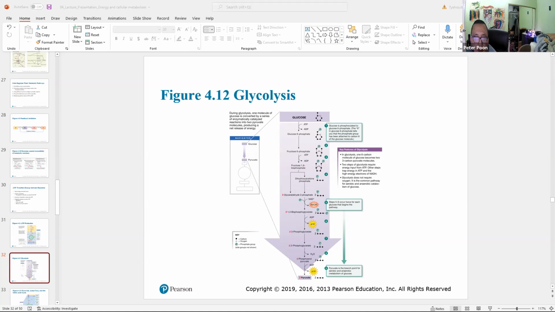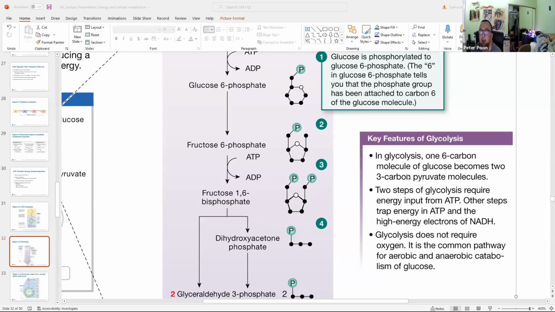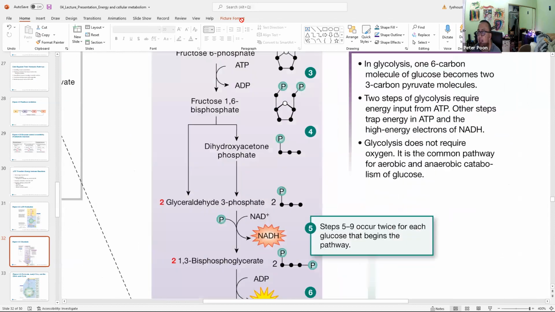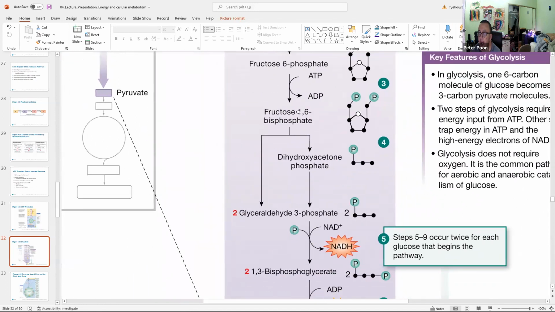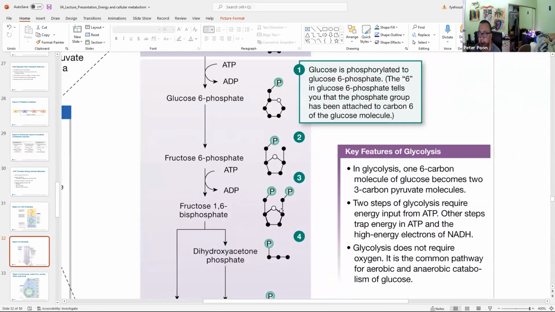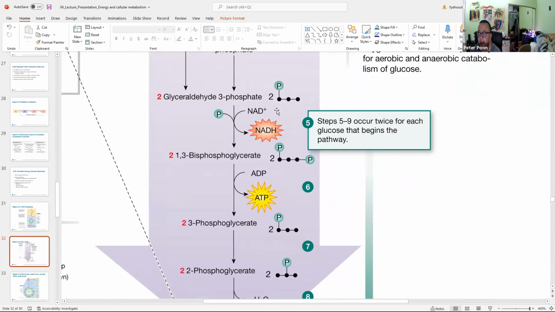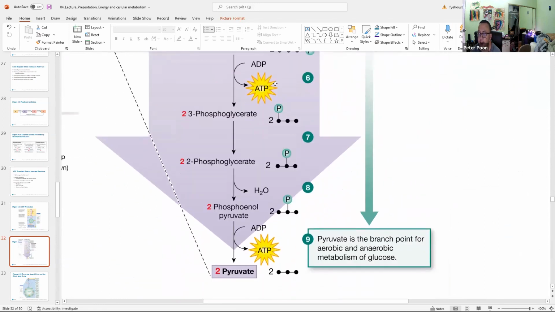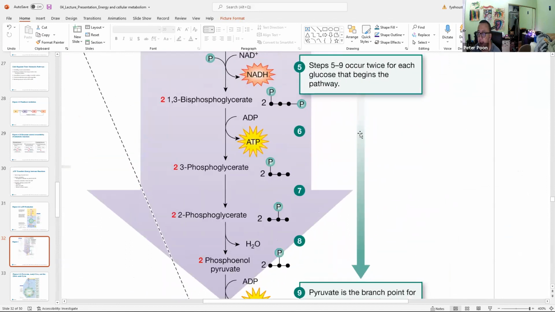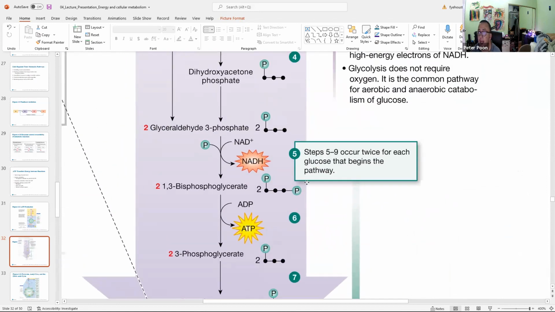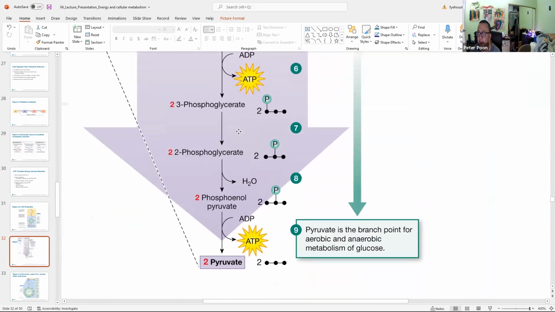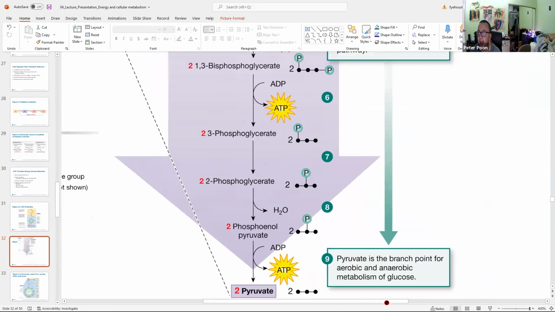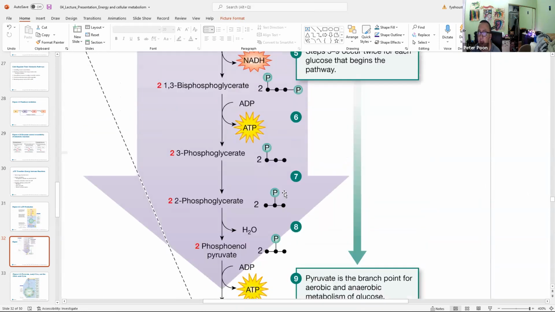Pause this for a second. All right, so I enlarge this to make sure you understand the key features. Don't memorize every single step. That's not relevant. What I want to make sure you understand is all the stuff that's highlighted here, and the inputs and outputs. What goes into each step and what comes out of each step.